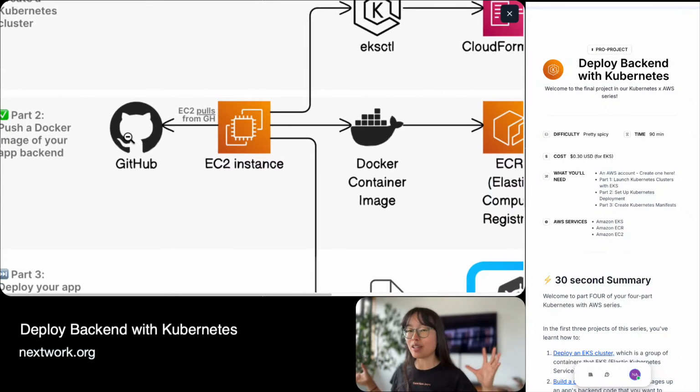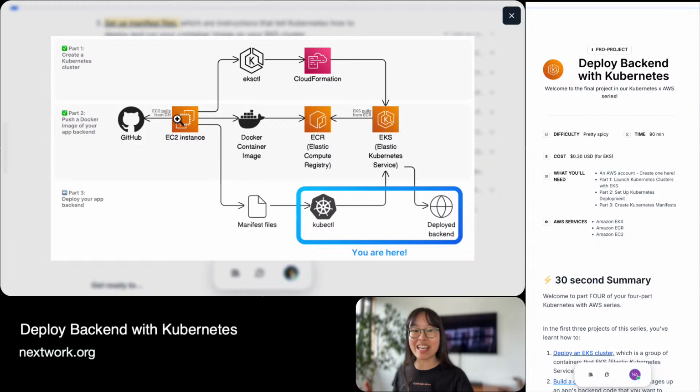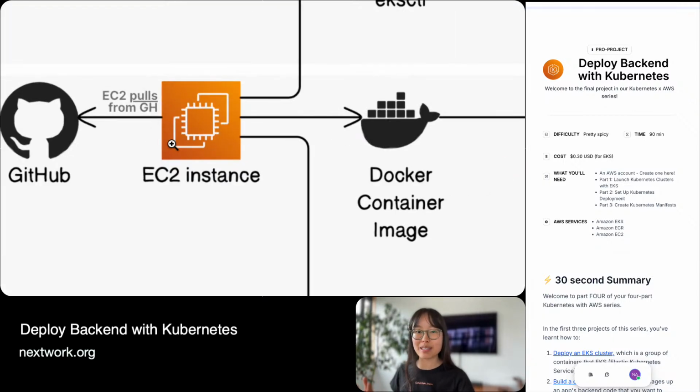Your team member says, hey, I've got this application ready for you, and here is the backend code that I've prepared for that application. And you'll say, sweet, where's that backend code? And they'll say, oh, it's in my GitHub repository. Well, all you have to do then is to visit their GitHub repository and then pull their code, or really clone the repository, so you have a local copy of your team member's work. That local copy is going to be living inside your main project space, which is your EC2 instance. That's going to basically hold all the files that you'll be creating and pulling and editing today.